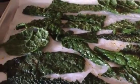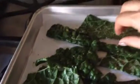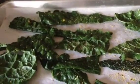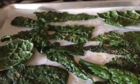So once you place your kale leaves on the parchment paper, then what you're going to do is sprinkle the seasoning onto the chips. And because you used the olive oil, right, it'll stick to it. And you just flip it over, and I've already done this, so season on both sides because you want it to be really well seasoned. And then you'll just stick this in the oven, the lowest temperature your oven will go. Mine goes as low as 175.